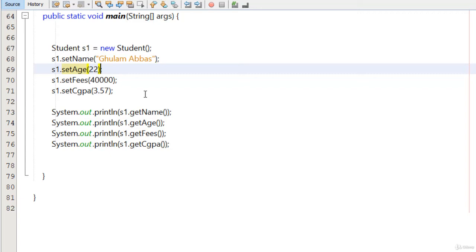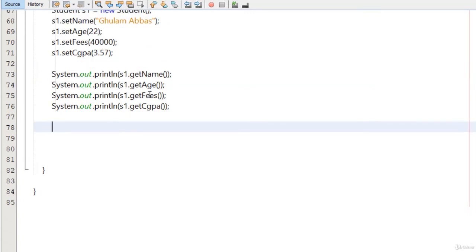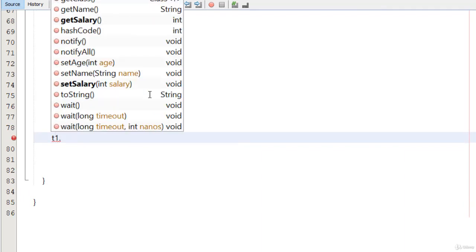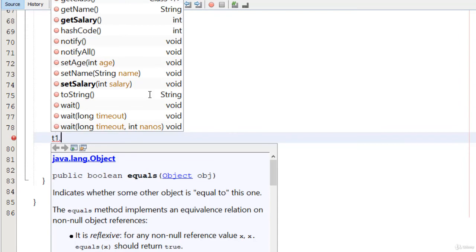And for the teacher class, I can definitely use name and age, and then I can use the additional member of the teacher, that is salary, to do my work. So here I am going to create the object of the teacher class. So I type here teacher t1 equals new teacher and t1 dot get.